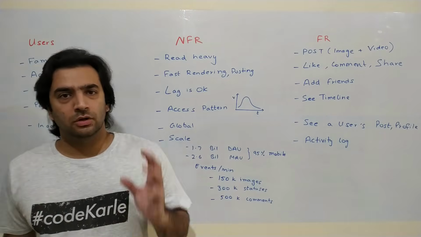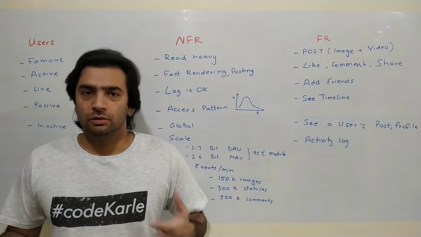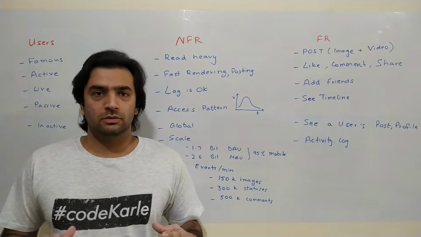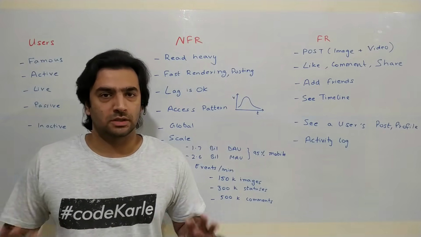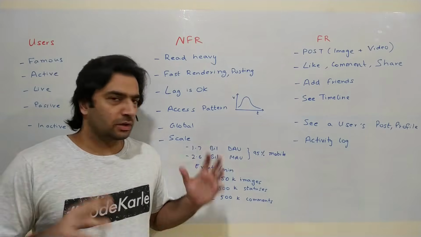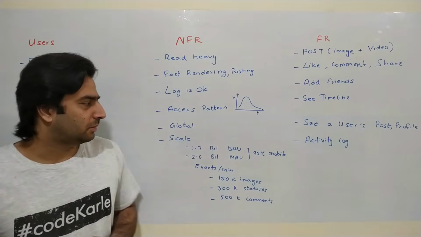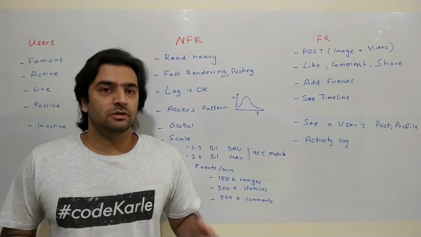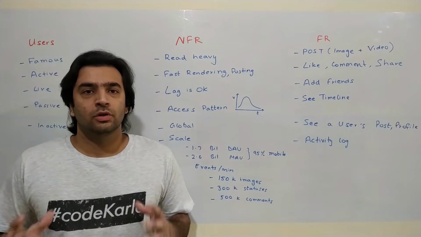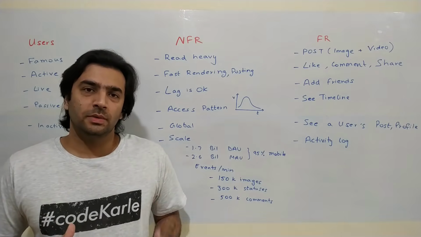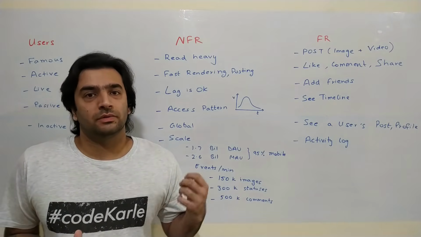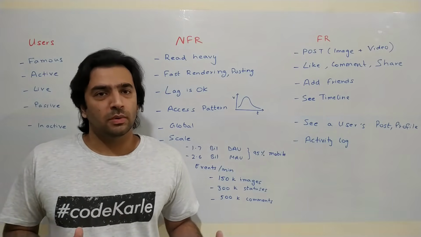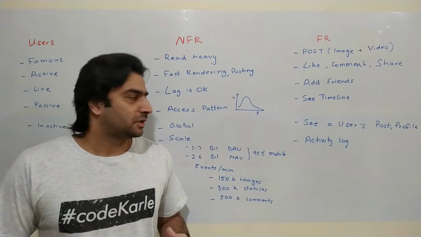Now, honestly, I'm not sure of the authenticity of this data. It could be a bit here and there, but from what I read, these are the numbers of just Facebook and not including WhatsApp and Instagram. Those are separate. Overall, including them, the number crosses 3 billion, I believe. Okay, now these people access Facebook. 95% of these people access through mobile phones. So we need to do some optimizations that are very specific to mobile devices also, because 95% of the user base is on mobile. So let's do some optimization for that.